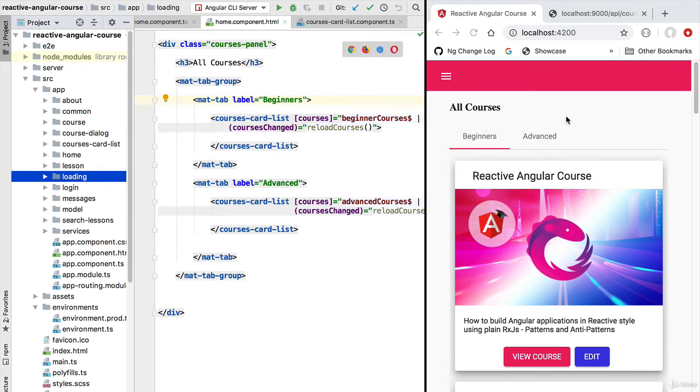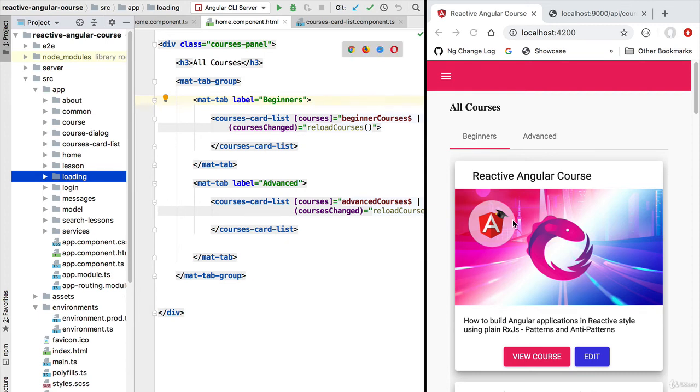Another very common example will be an error messages panel that is going to be displayed here and that will allow us to display errors that are triggered in many other places of the application, such as for example the home component whenever we are loading the courses, or the edit course dialog whenever we are trying to save our course in our backend and something goes wrong. We need somehow to show an error message to the user, and for that we are going to be using a messages panel that will also interact with the rest of the application using a reactive design. So let's now start with the first example, the loading indicator.